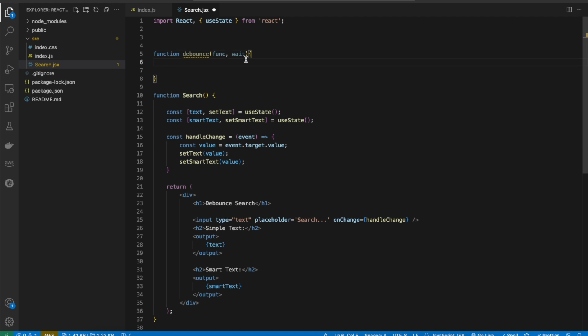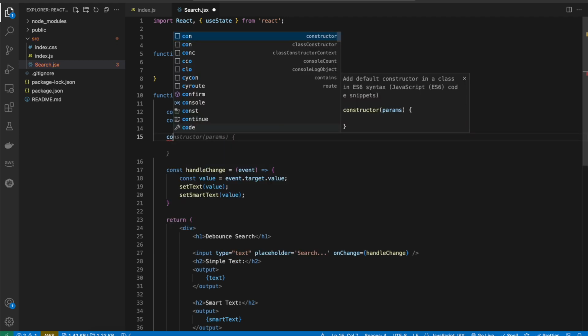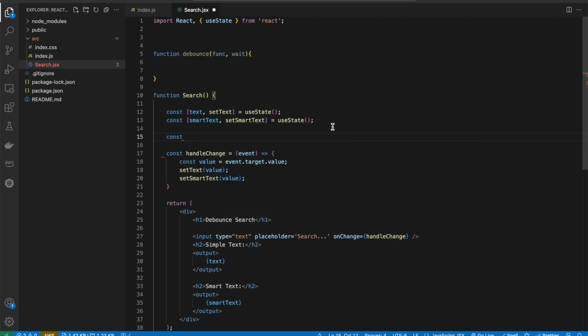Right? And let's put the code back here in the handle change, just to complete that part first, and then we'll come back to the debounce again. To do that, what we need is basically a debounce version of set smart text. So we'll call it debounced smart text.